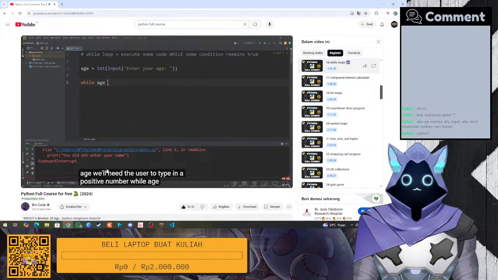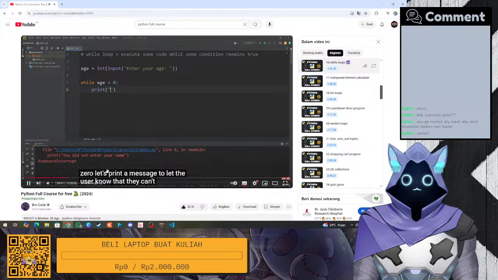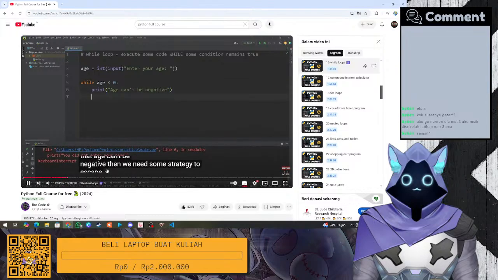While age is less than 0, let's print a message to let the user know that they can't do that. Age can't be negative. Then we need some strategy to escape. Let's prompt the user to enter in their age. Ini toucher dulu ya, dibuat toucher.